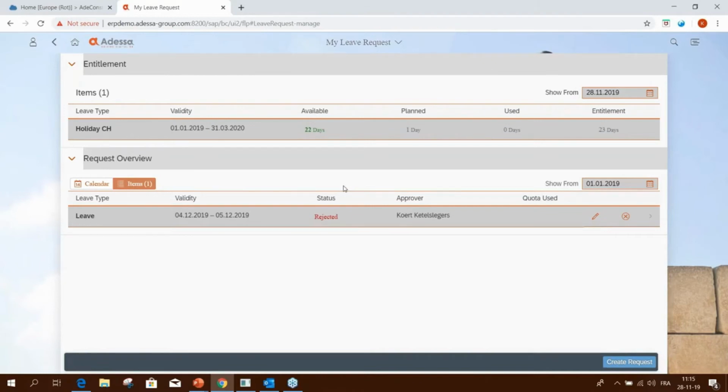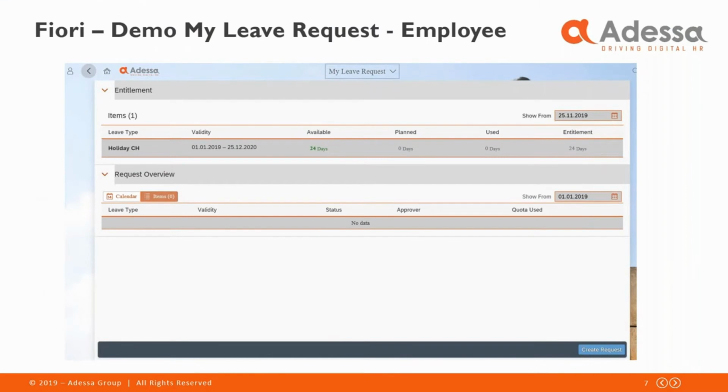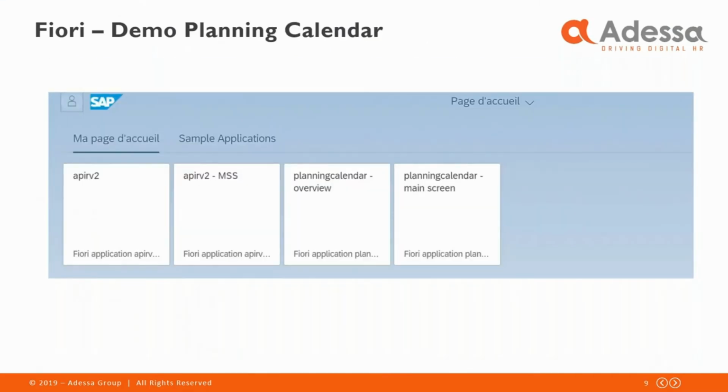Now, what I'm going to show you is an app that a client of us requested to build from scratch, because such an application already exists in the catalog, but not with the functionalities as requested by the customer. I chose to show you this in order to demonstrate how Fiori can also be flexible and powerful. Thanks to Fiori, you can even imagine whatever app you might think about.